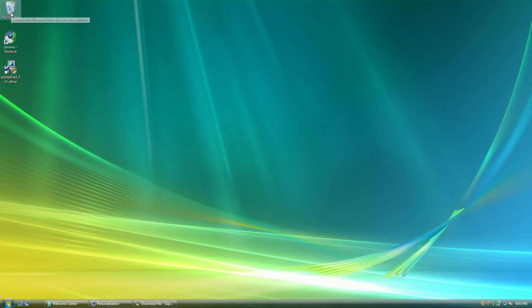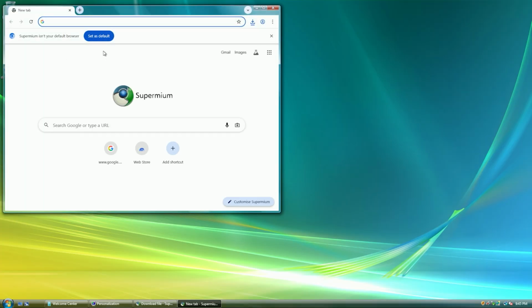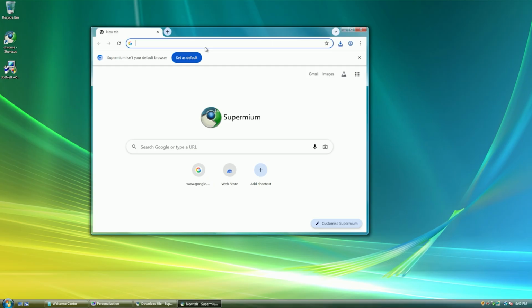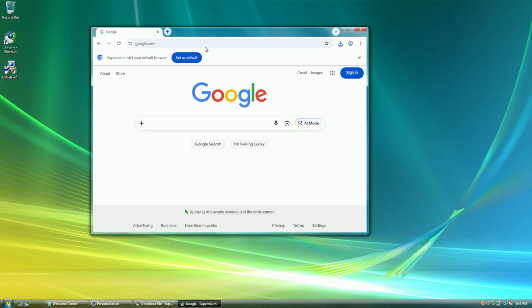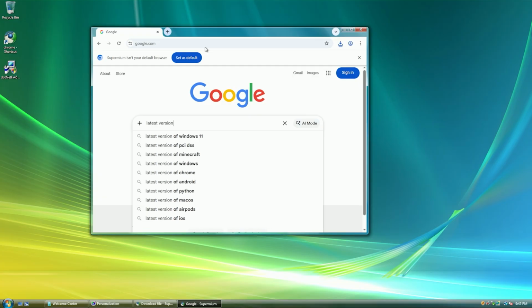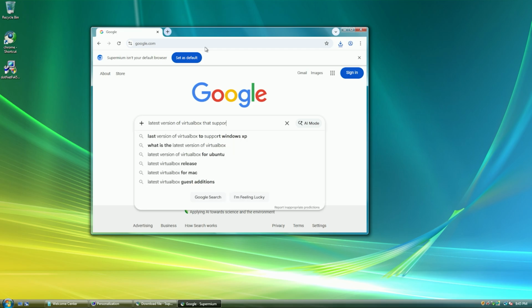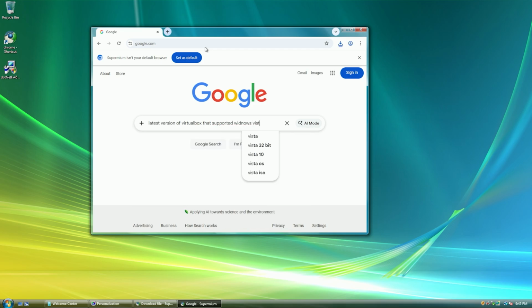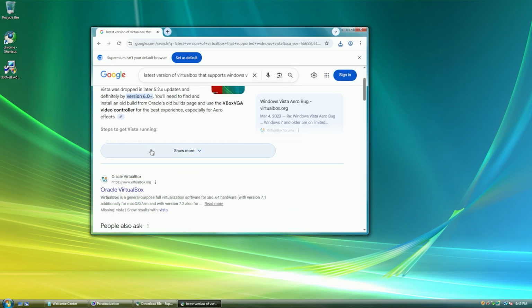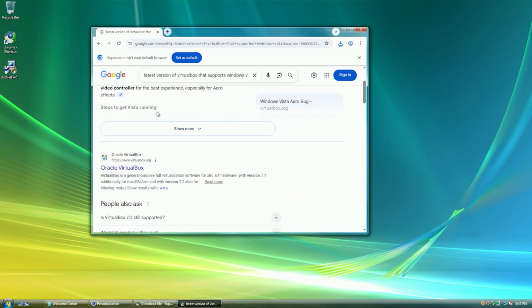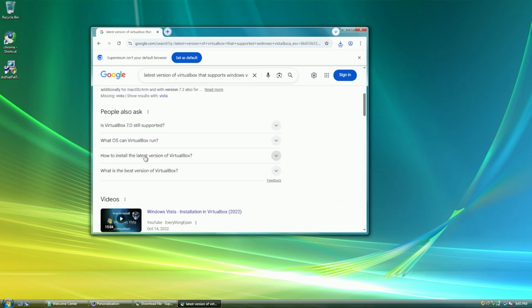All right. So I got everything I wanted on this Windows Vista installation, and now it's time to figure out how to get this virtualization stuff going. VirtualBox that supported Windows Vista. Wow, I misspelled that. Version 6.0 plus, you need an install build from Oracle's build page.